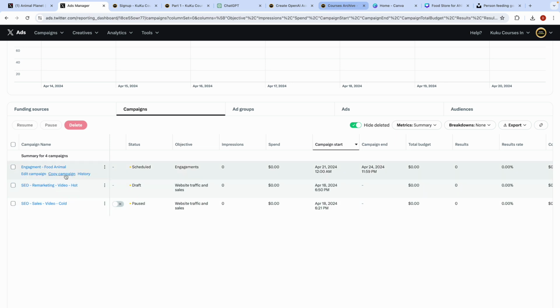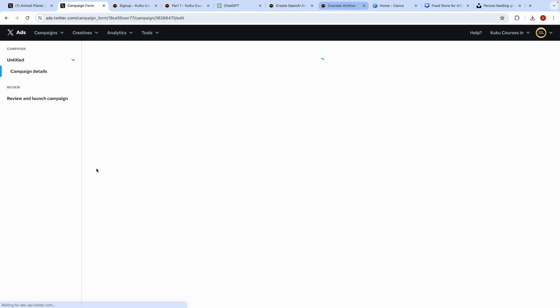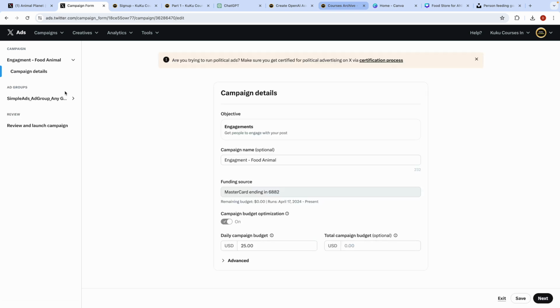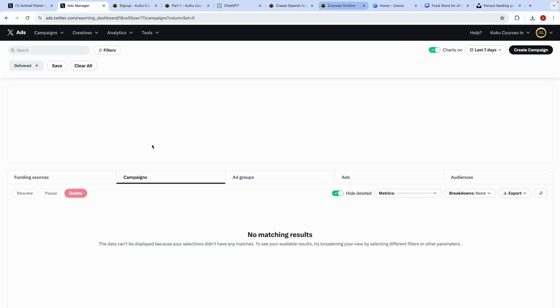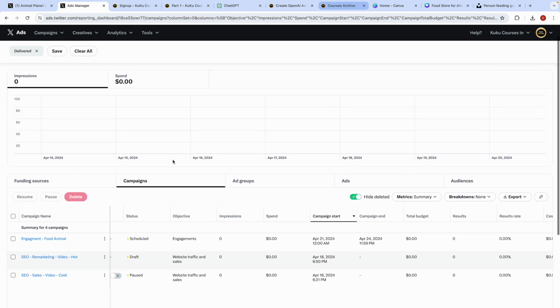any campaigns very easily. And of course one more thing, whatever campaigns you create, you can of course edit those campaigns. For example, let's say I want to edit this campaign. I can always edit and make some changes here. So that's how the advanced level campaign works, and you can simply create that.